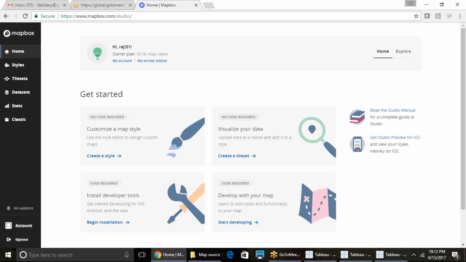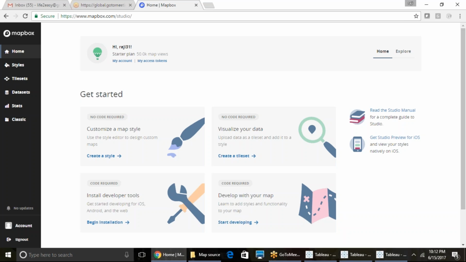If you go to the Mapbox website, you would have a lot of predefined styles. Also, you would have a lot of data sets and style information where you can create your own background style, and you can also purchase that and use it in your Tableau. So Mapbox is a vendor who provides different background style maps.